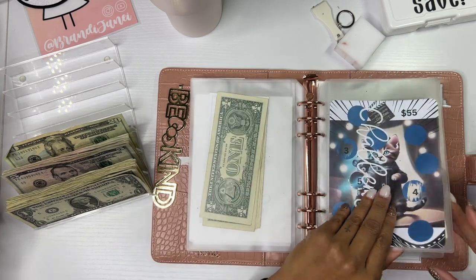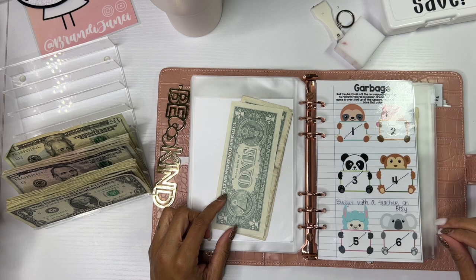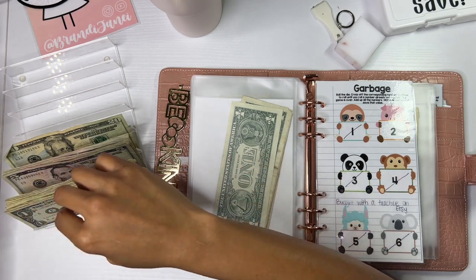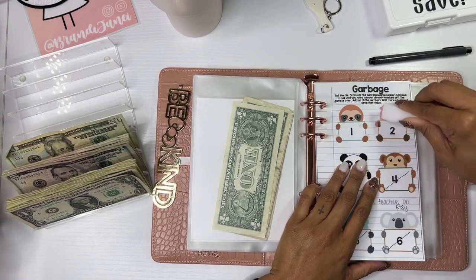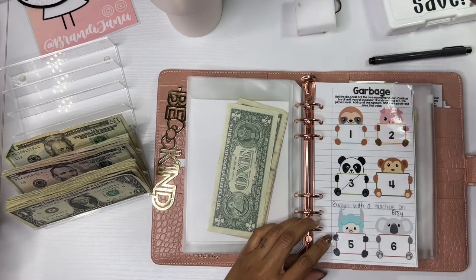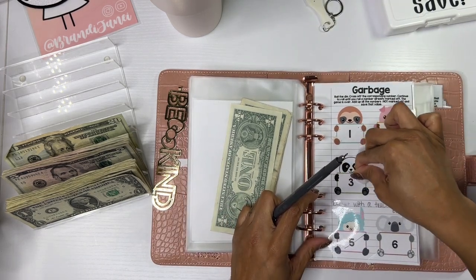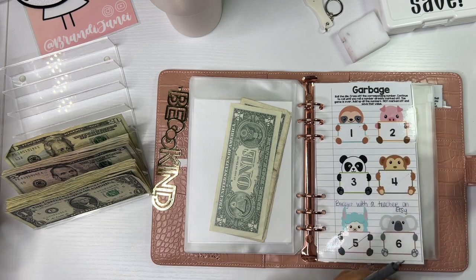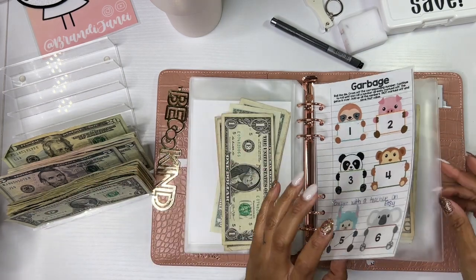Six, one, two, three, four, five. I don't know why I keep forgetting that I need a marker for this game. So this one is from Budget with a Teacher on Etsy. Five — oops, I forgot to erase the three. $16, $10, $13, $15, $16 for this challenge. This one always gets me — $10, $15. Well, not always. I guess it was really nice to me last time. So $16 in here.